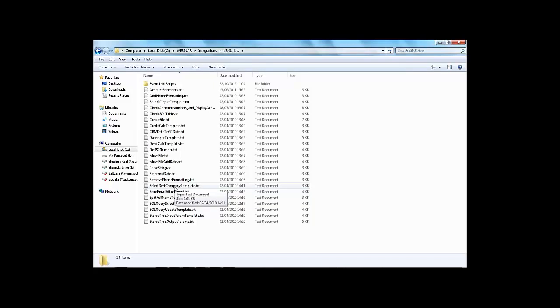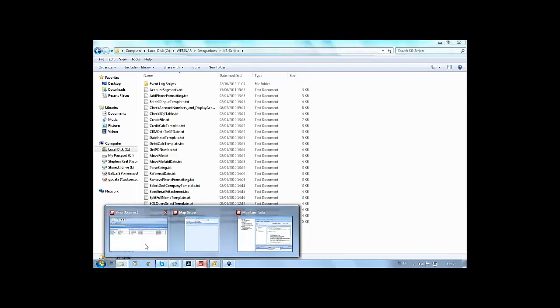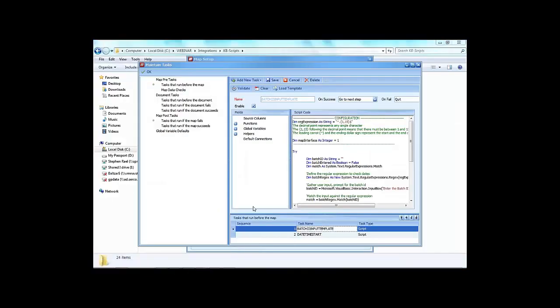You can do that. It also gives us the ability to transform data before the data is passed. So anytime you put code anywhere within SmartConnect, you need to click the validate button to make sure that the syntax contains no errors and it's valid. So that's one task that we've got there.